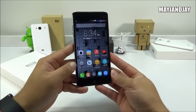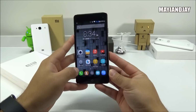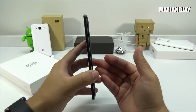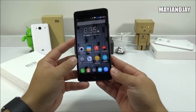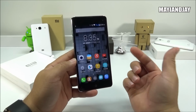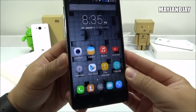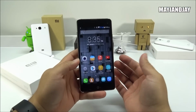Guys, and there we have it for the performance of this device. And as we can see, it is performing quite well. And the MTK6592 is going to save you a lot of battery, because this time you had the one ending in M. The one ending in M is only 1.4 gigahertz, so that's also going to help with the battery. And have in mind that this is only a 720p display, even though it looks a lot higher because the quality of the colors is very nice and vivid. It's going to help you save a lot of battery.